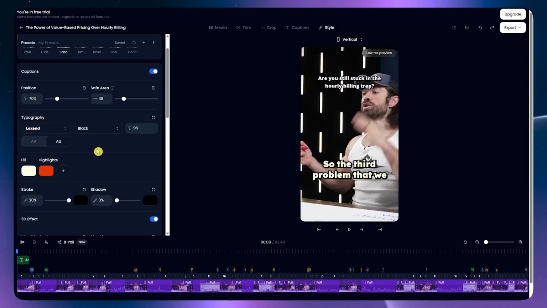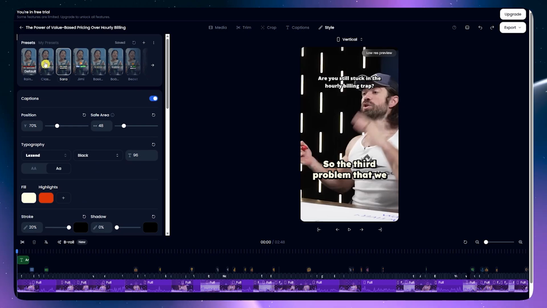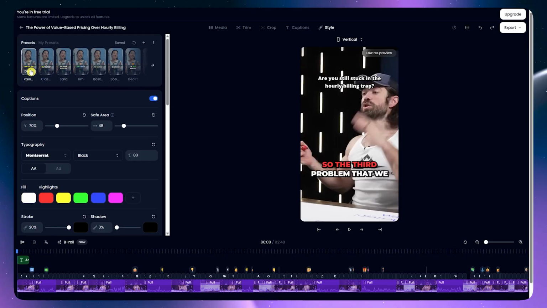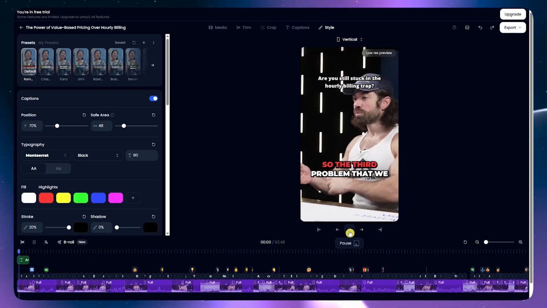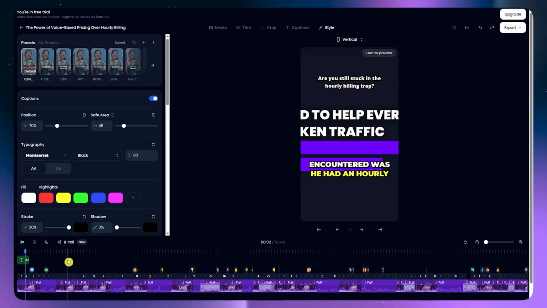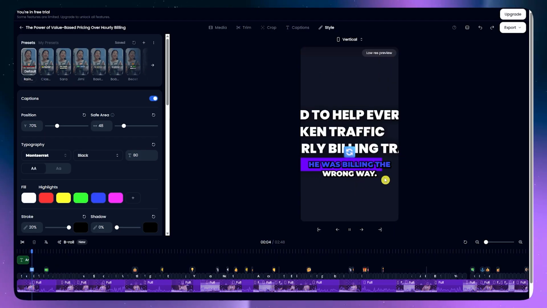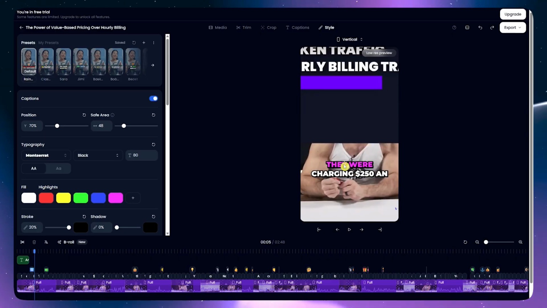So now in here you will be able to change the preset for the subtitles if you don't want to. Like for example, I would want to go for this one now. And as you can see, it has automatically changed that right here. So now let's play the video and see if we have changed the captions for all parts. And as you can see, there is now a changed subtitle right there, but I just muted the video so that it won't interrupt with the audio.